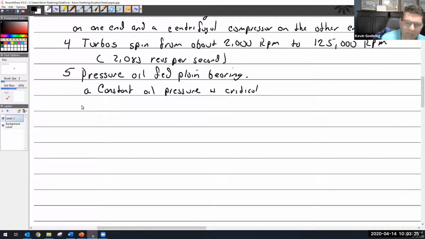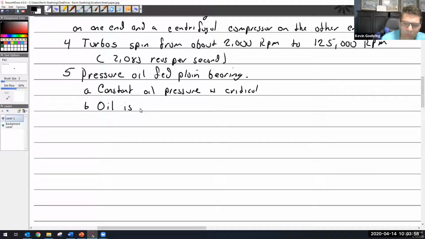One of the things that gets messed up on these, it's a mechanic-induced damage that actually causes a pretty significant problem, is there's a check valve in the oil line that goes to this because you're going to use a scavenge pump to pull the oil out. You don't want the oil going backwards. So there's a check valve in there that keeps the oil going the right way. And mechanics often get that check valve in there backwards. So it's really critical to make sure that the check valve is always going the right way, because if you block the oil, it just seizes up in a very short period of time.